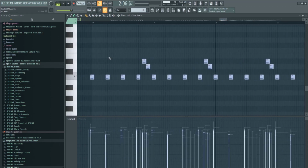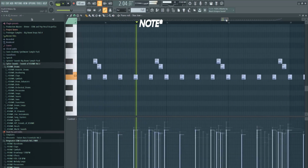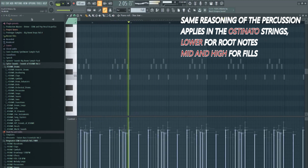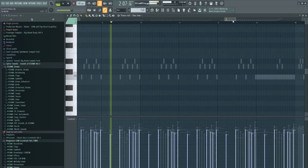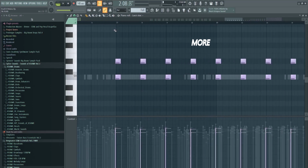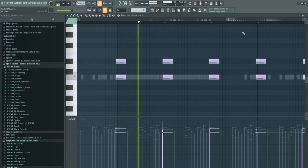So here's where things get interesting. You keep the same root note and try to follow the same melody path with your lower staccato notes. When the intensity starts growing, just keep adding new elements. In this case I use another instance of the choir on the lower octave.